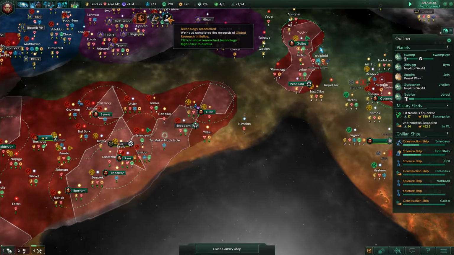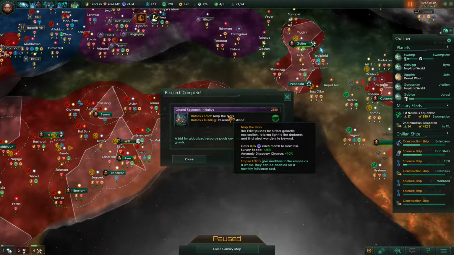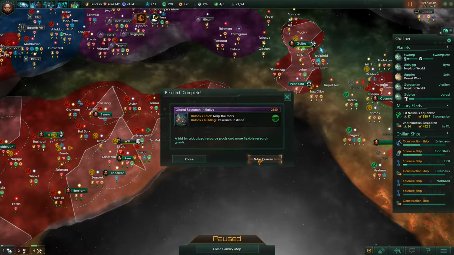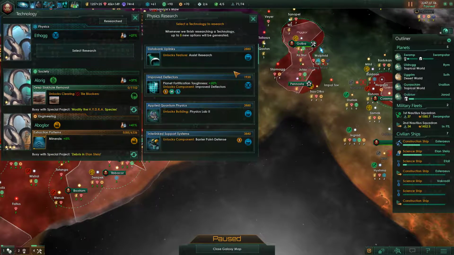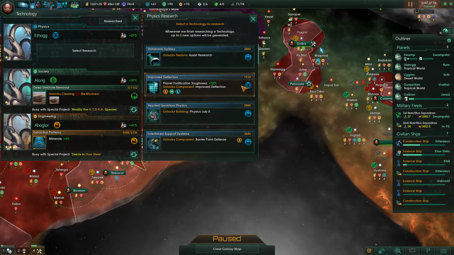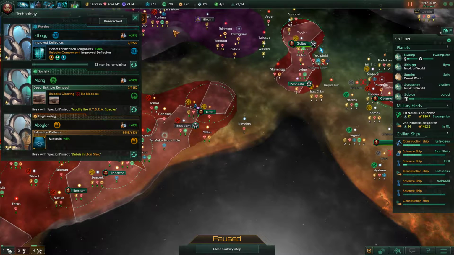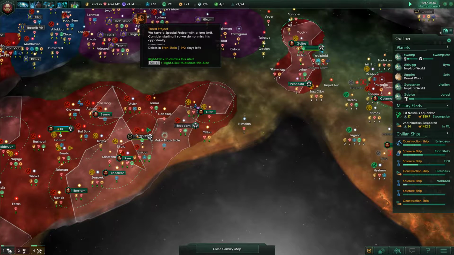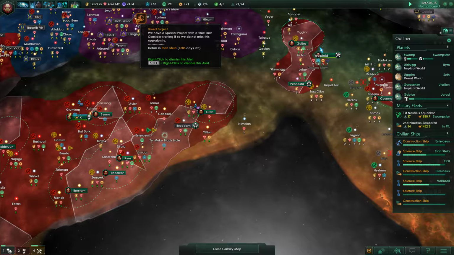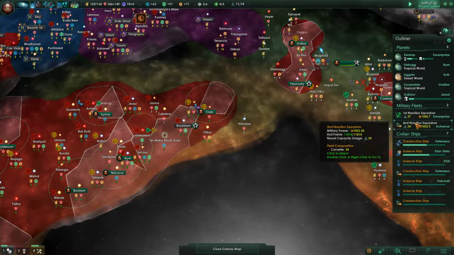Research complete. Excellent. So we can also do that, but we're not gonna do that. And that is something that we will be doing. So let's take a peek. Assist research, very good. Better shields, also very good. Cold fusion, also very good. Let's start with the shields. All right.